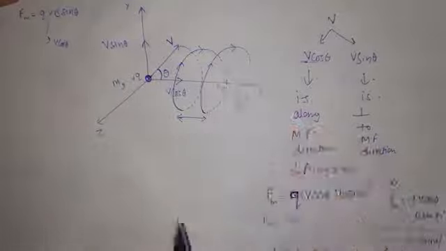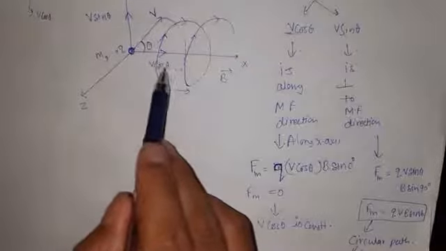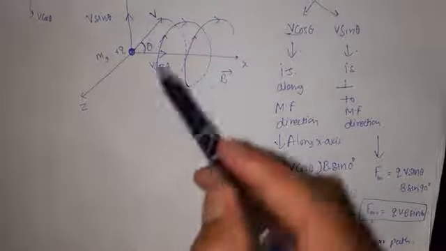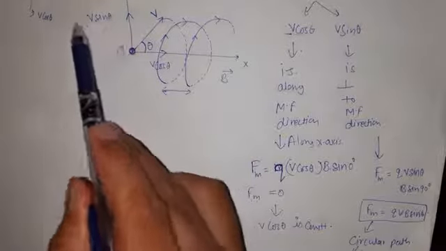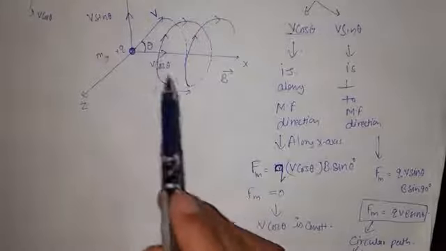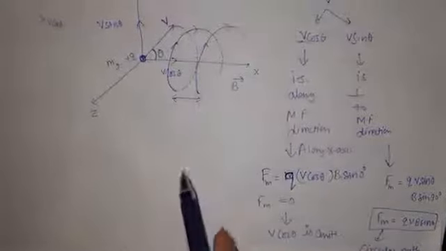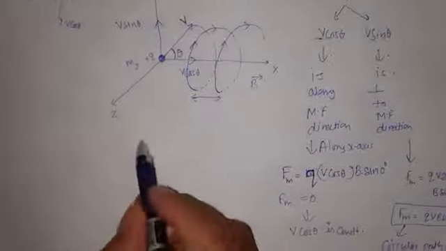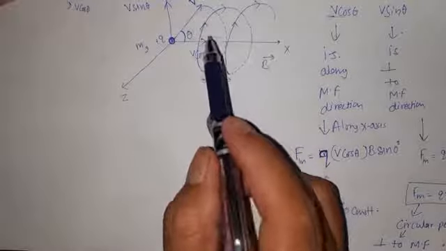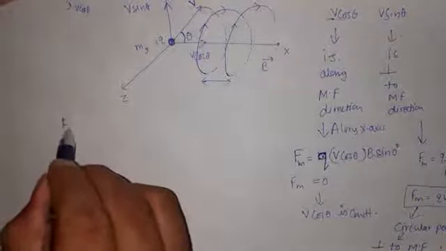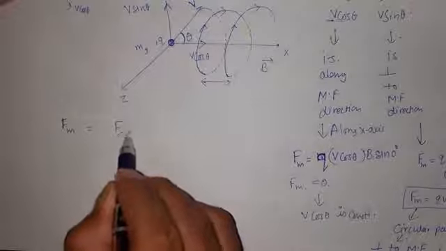So we are looking over here that this horizontal motion is because of the v cos theta horizontal velocity, and this vertical motion in the circular path is due to the vertical component. So it is the combined motion that we are looking at. As we know, to move in a circular path, centripetal force is required. Here the magnetic force is providing this necessary centripetal force.